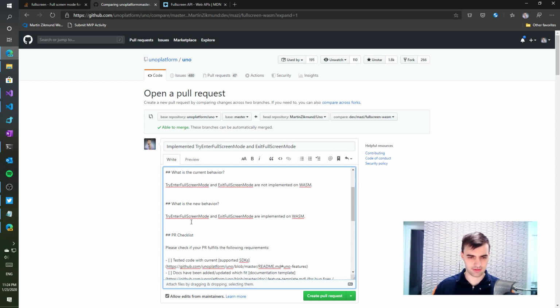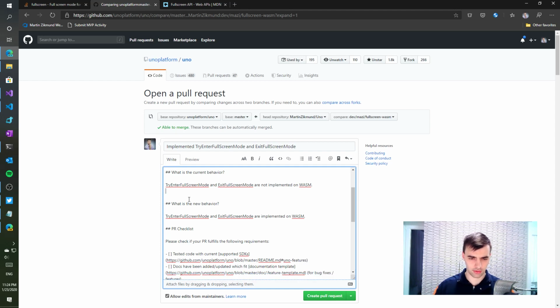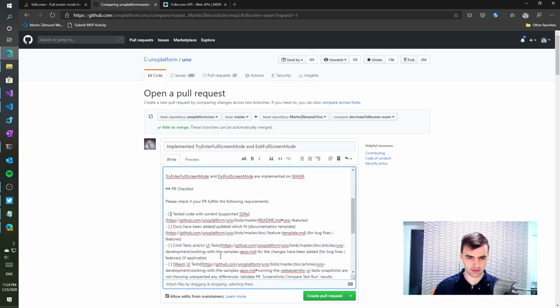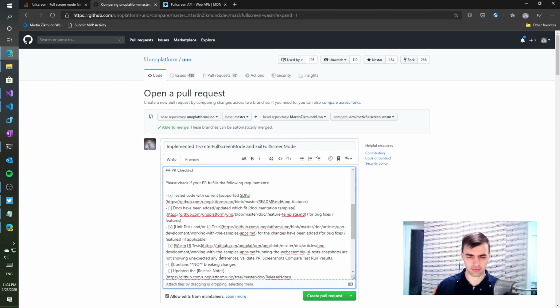Yeah, and for the PR checklist, we can go and check that we tested the code with current supported SDKs. We updated the docs. Actually, we didn't update the docs. It doesn't require any docs. This feature is very small. We added UI tests for it, and it's for WASM as well.